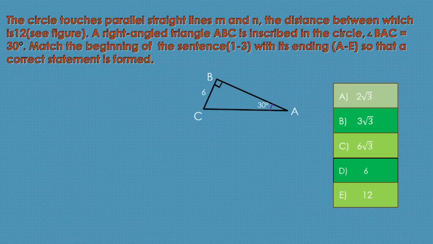The distance from point B to AC is asked. Note, I have already drawn this triangle separately. You don't need to draw all the figures completely to save time. What is the main thing we need to know about this triangle? The angle is 30 degrees, this leg is 6, and the Pythagorean theorem.